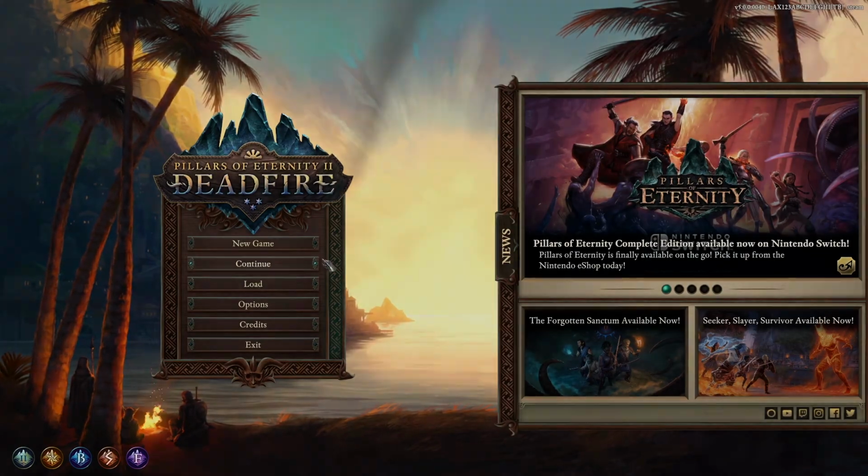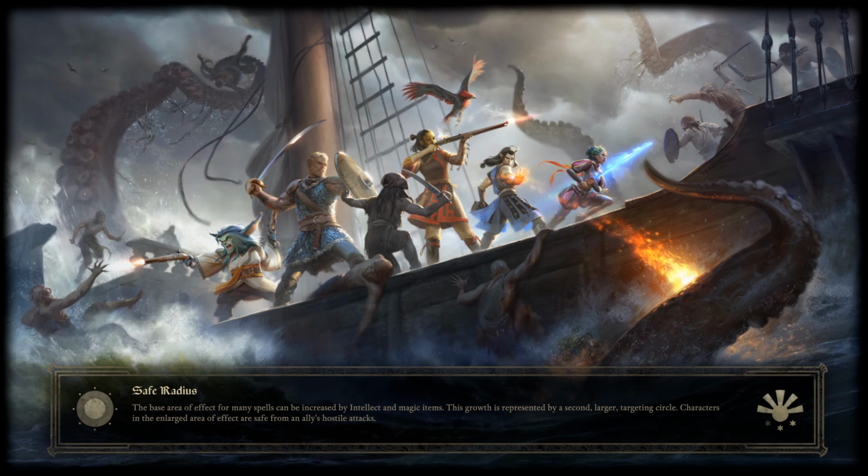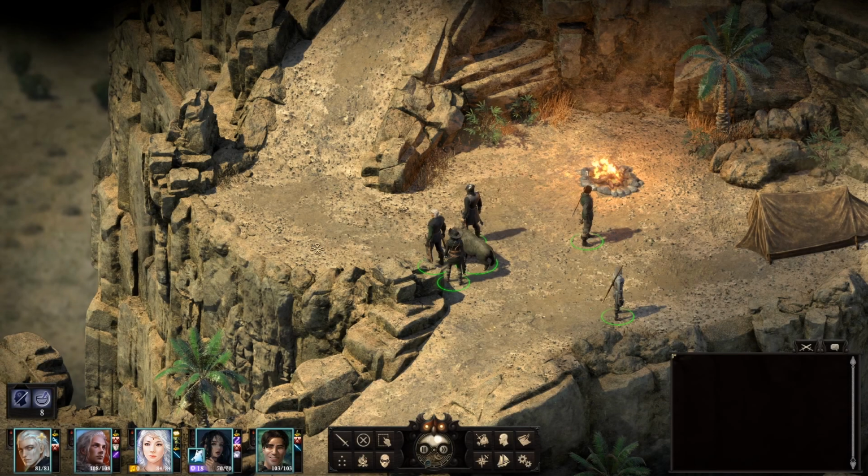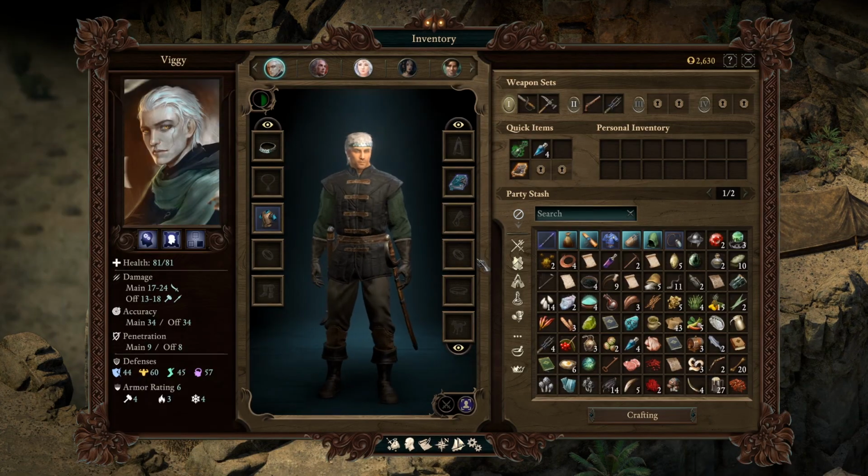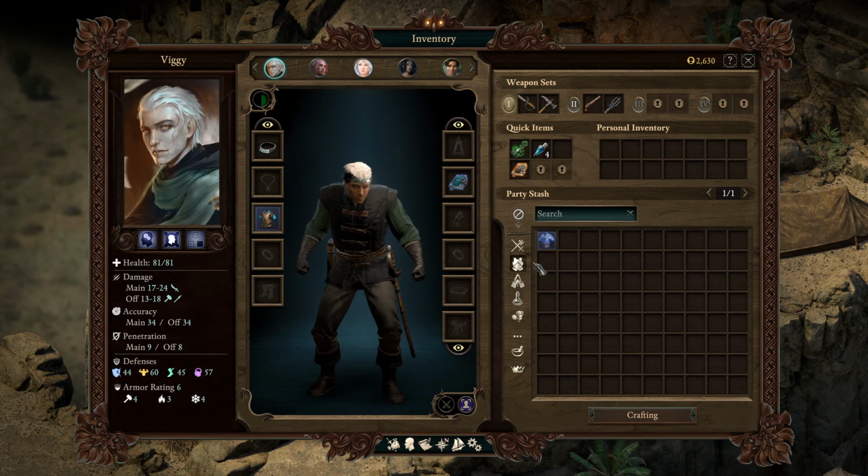Go ahead and hit continue on whichever save you want. Depending on how fast this loads, you can stay and watch, or you can leave at this point. Alrighty, we're getting into game here. And here is the moment of truth. Once the game loads, of course. And what do you know? His armor has been swapped.